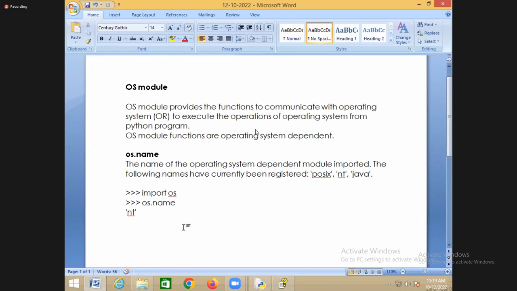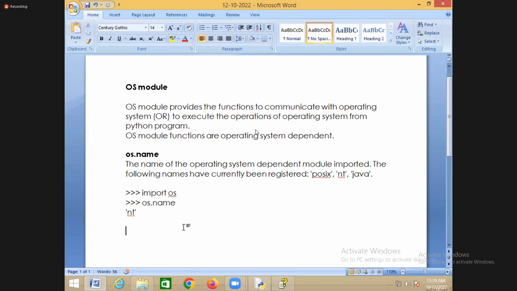I want to know whether the file is writable, and whether it is a file or a folder. Even those properties you can find by using the OS module.